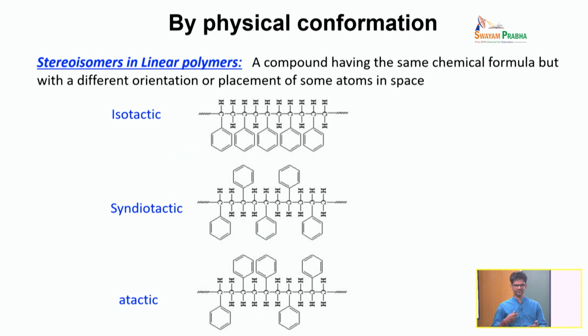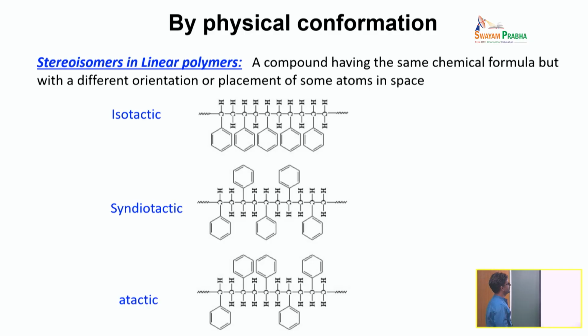The one that forms a very nicely packed crystalline structure, which happens when you have an isotactic or syndiotactic polymer, is very hard to degrade. Whereas when you have atactic, they form mostly an amorphous structure and they are easy to degrade. So if you are thinking about a biodegradable polymer, you have to think about amorphous nature, and how you prefer amorphous.